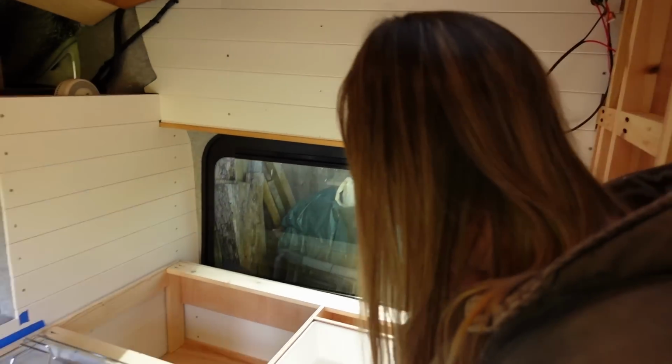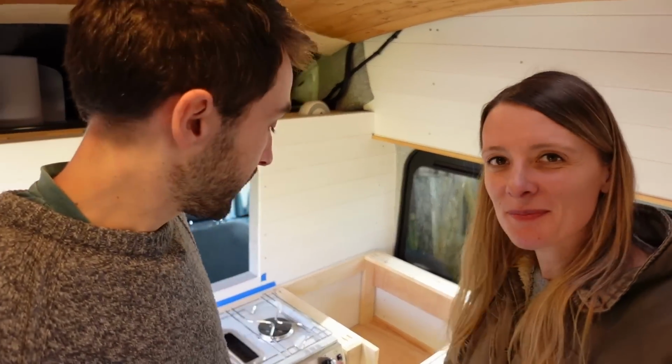Cool. Well, I think we're going to leave it there for this one because we still need to paint them obviously and make the drawers and the cupboard doors and things like that. But we'll probably pick that up in the next one.